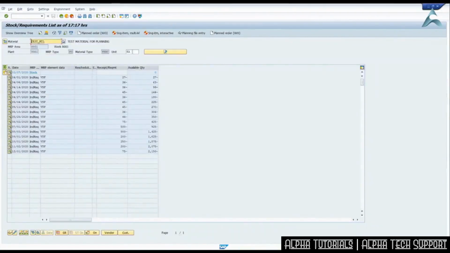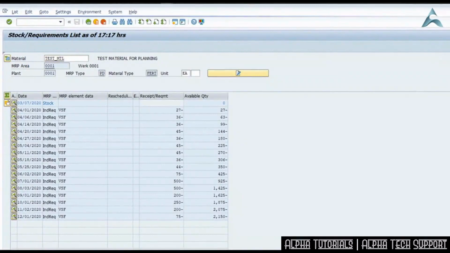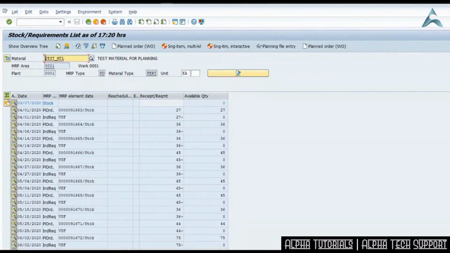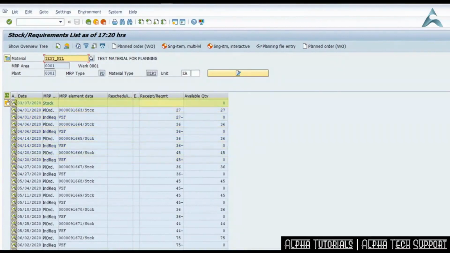Returning back to my planning screen, all I need to do now is refresh my screen by clicking the refresh button. And as you can see here, the planning engine recognizes that we have placeholder demand in the system. The forecast is there, yet we have zero inventory available. So if we in fact intend to sell this material on these dates in those quantities that we forecasted, SAP is telling us we have to start making it. And that's exactly what it did.